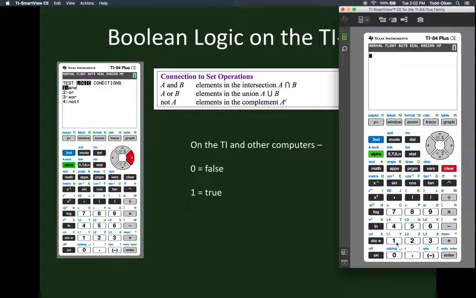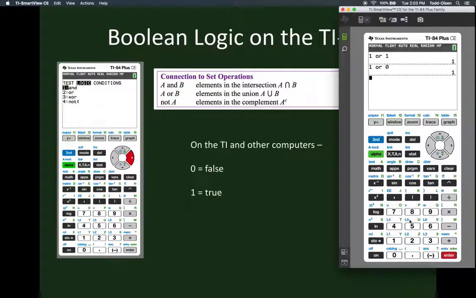So let's start with 1 for true, and I'm going to go second math, and then arrow 1 to the right to get to the logic statements. I'm using the OR statement. So true or true, and this is the inclusive OR now, would result in a true statement back. If we do true or false, again, we get back true because we're talking about the union here. So only one of the statements has to be true.